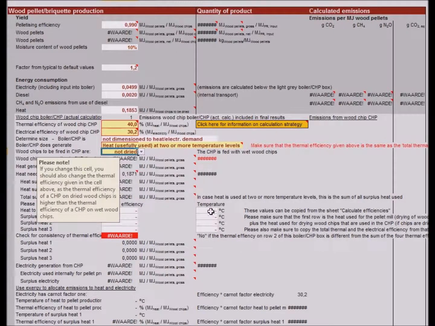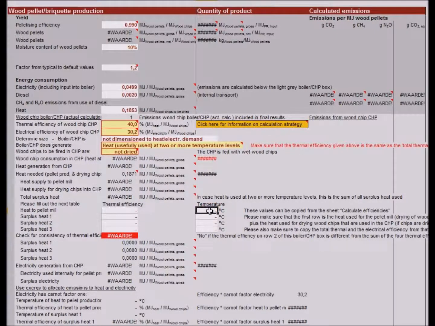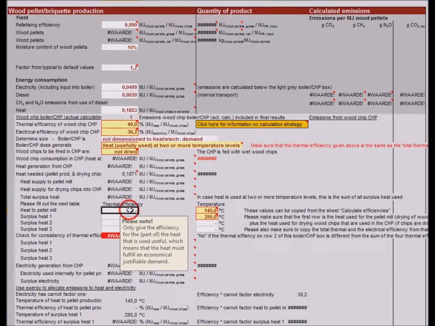Further down, you can fill in the two temperature levels of the heat produced with the corresponding thermal efficiencies. A check for consistency of the thermal efficiencies is automatically carried out here.